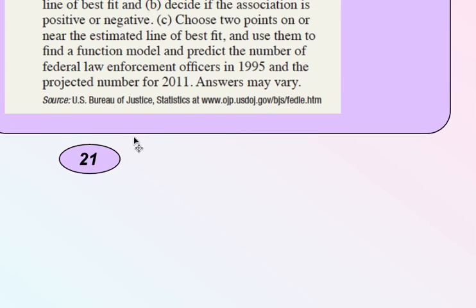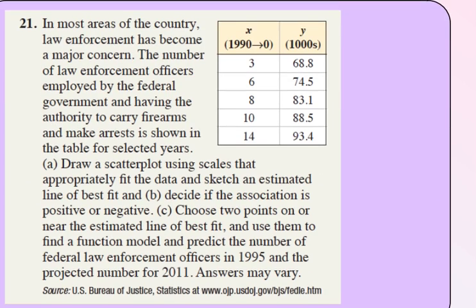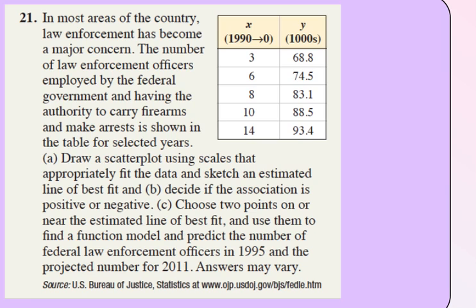The first type of problem we're going to take a look at tonight, there's really just two types of things we're looking at. They're similar in nature. One, we're going to do it by hand. We're going to do scatter plots, identify lines of best fit. And then the second type of problem is we're going to do scatter plots, but we'll let the calculator plot it and then find an exact linear regression and exponential regression model for it.